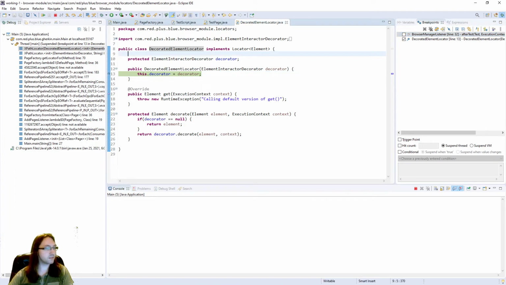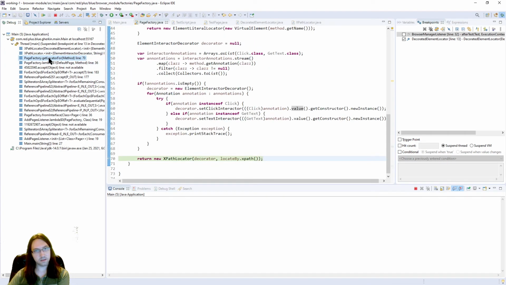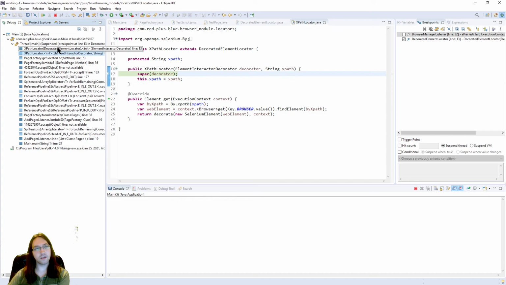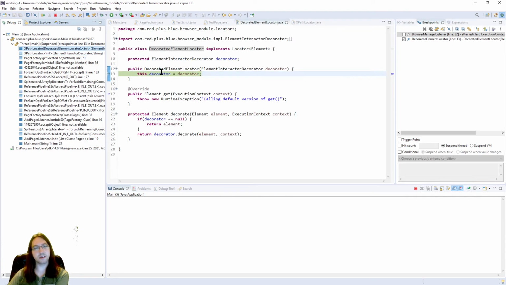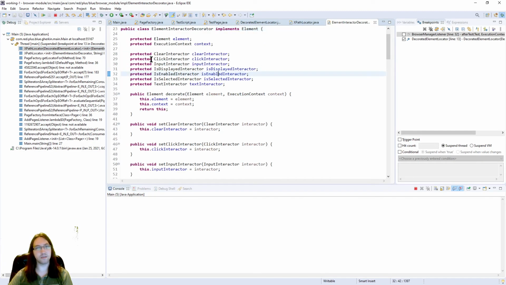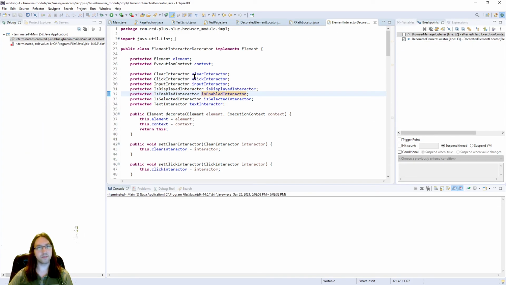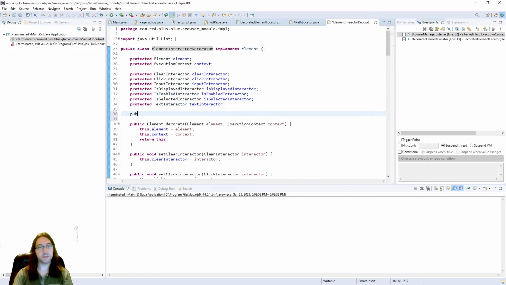Oh, that's fun. Why did you happen? Oh, right, okay. But the decorator itself is null, so it's actually the element interactor decorator that doesn't get created. And I don't think I have a way to prove that. But I can now.